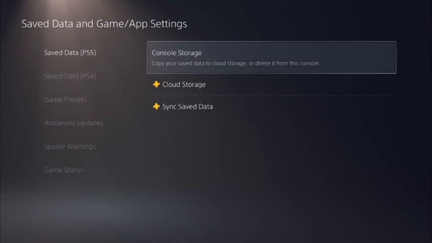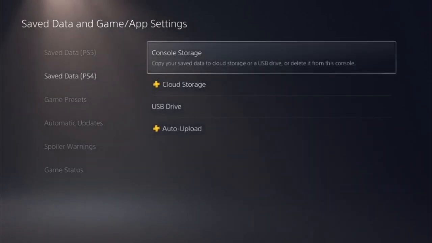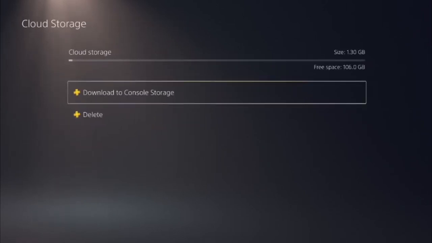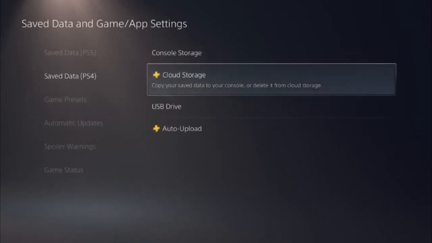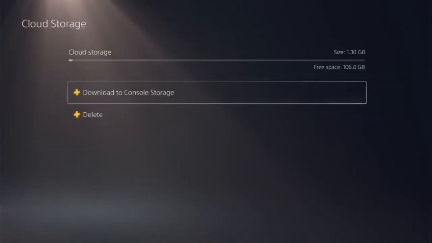Now, back to the main story at hand. For the people that just did this, that just saved it to the cloud, or people who had their PS4 and were smart enough to save it to the cloud before, you're going to go into your PS5. You're going to go to the settings. You can see it says save data PS5, save data PS4. You're going to go down to the save data PS4. You're going to click cloud storage. As you can see by the description, copy your save data to your console. Boom, you're going to click it. You're gonna click download to console storage.